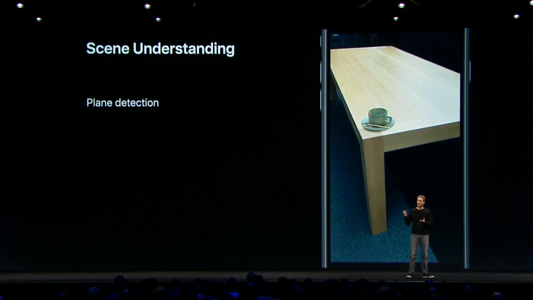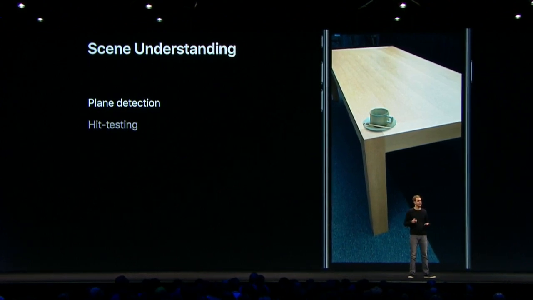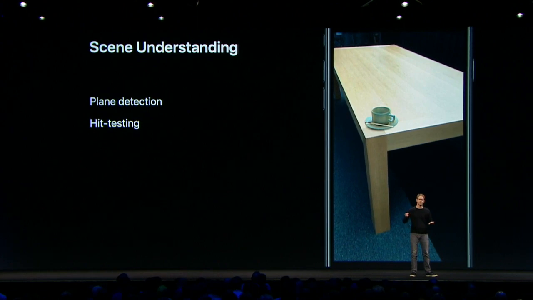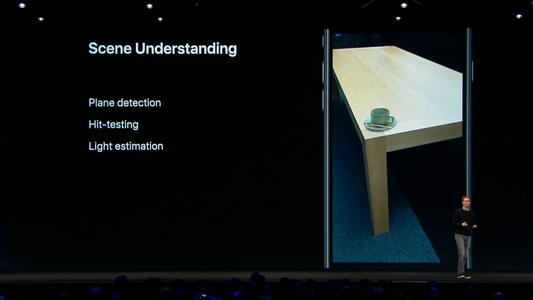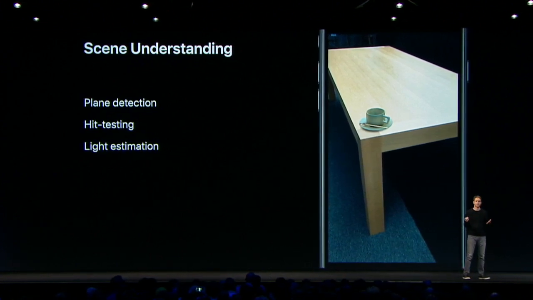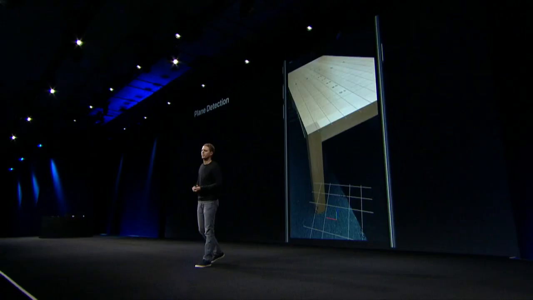Second, we need to figure out a 3D coordinate on which we place our virtual object. In order to find this, we're using hit testing. This involves sending a ray from our device and intersecting it with the real world in order to find this coordinate. And third, in order to place this object in a realistic way, we need a light estimation to match the lighting of our environment. Let's have a look at each one of those three things, starting with plane detection.